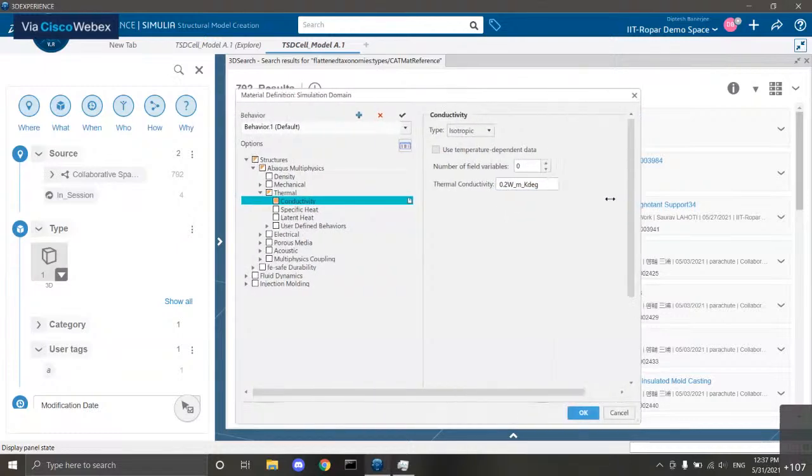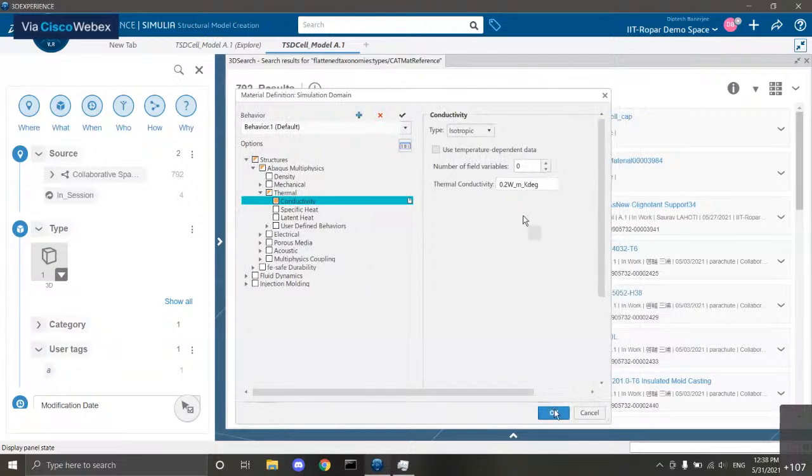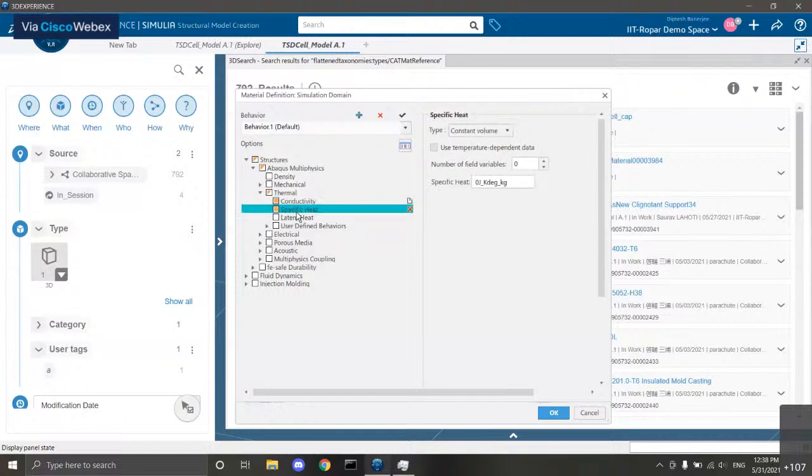Now that you have done this, you can go on to specific heat, just below conductivity. Yeah. And the specific heat value which you're going to assign is 1470. I'll just repeat, 1470 is the specific heat value.